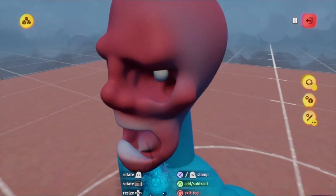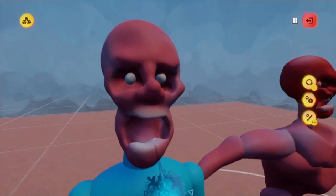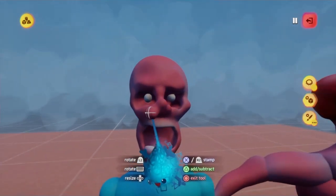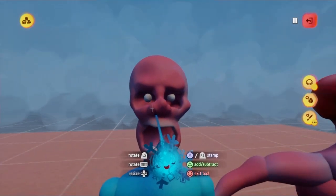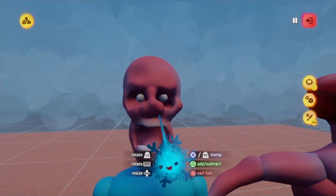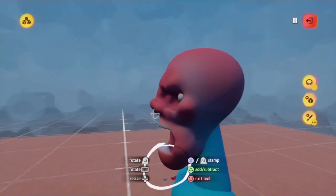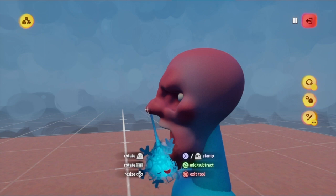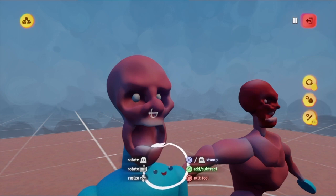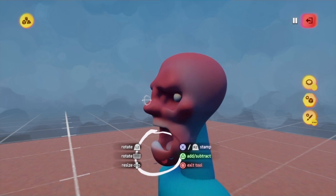Adding a tongue will be pretty simple if you guys are wanting to do that. As you can see, it's not too difficult. And you might not want the nose to be too poignant. I don't know. Just making up words now.